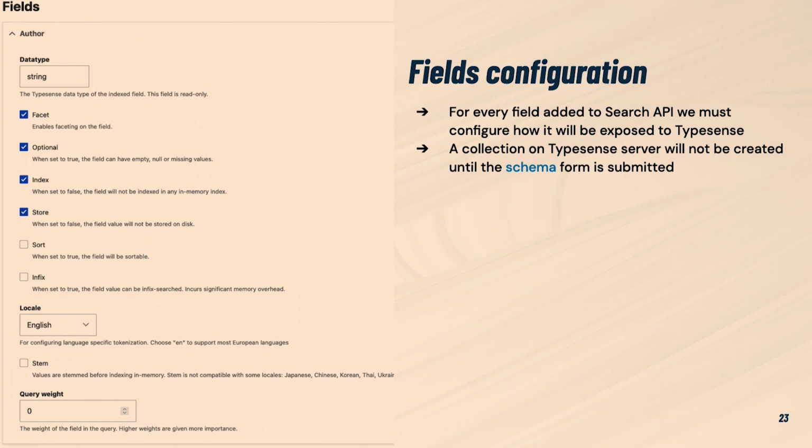If you want to make that field sortable, and so on, the language of that field, and so on. This is mandatory: until you configure the fields section in the schema tab and submit the form, the collection is not created on Typesense, because Typesense needs all this information to work.